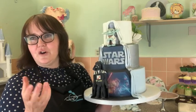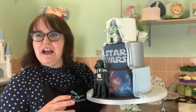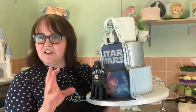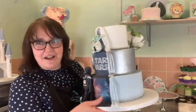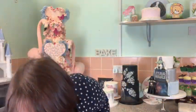So I've normally got it on a revolving stand. It's my kind of wedding cake. It's not mad enough for you, I don't think, Kelly. But it's one of these ones where, when you look at it from one side, it looks like a wedding cake, and then it's got a hidden reveal. So that's what this is. I've got my hidden reveal cake out for you tonight. I'll leave that there. We'll go back to what I'm meant to be doing now.